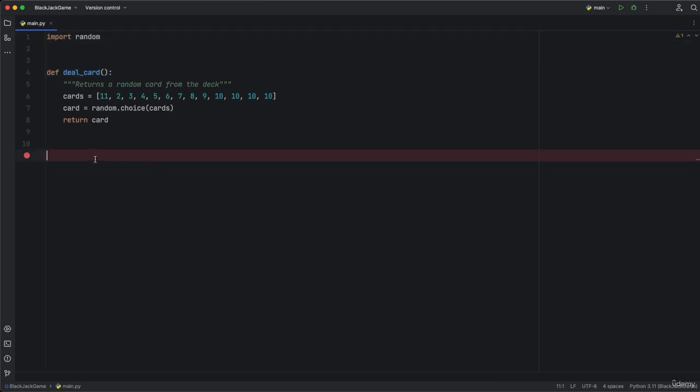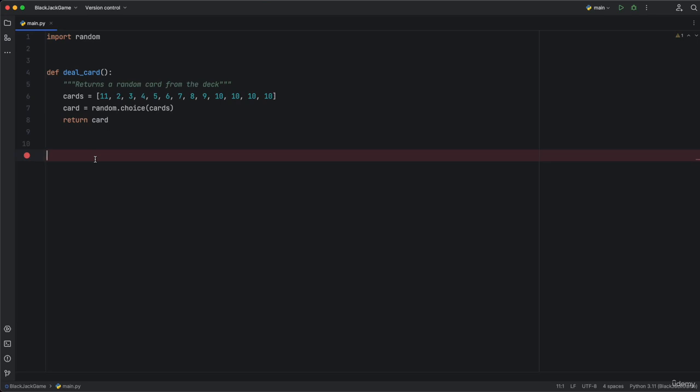Now we need to actually deal this card to the user. The way I'm thinking that we're going to store this is that we're going to have two lists. One is going to be user cards, one is going to be computer cards, or the dealer cards, whatever. That way we can actually store these values.